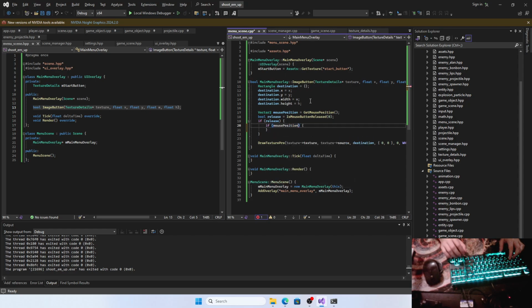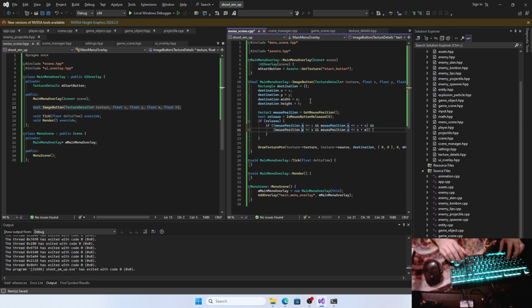Well, this is just a point, so if we are inside the rectangle, like that, and now let's just copy this whole thing and do the same thing for Y. Okay, just like that.